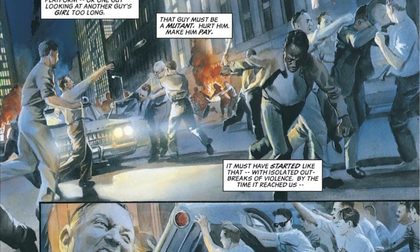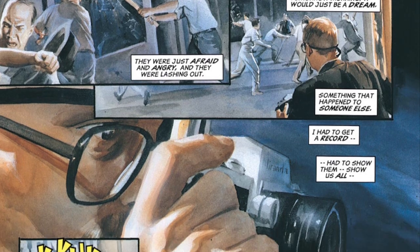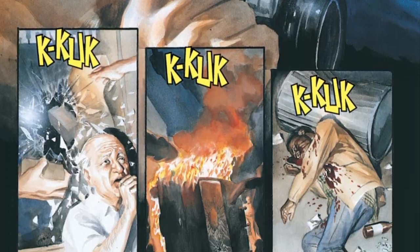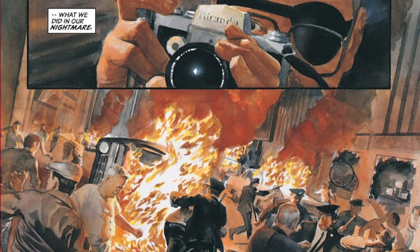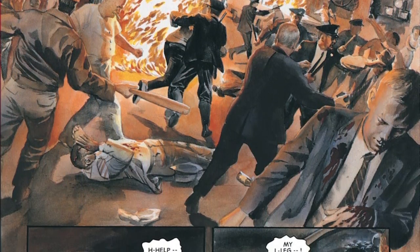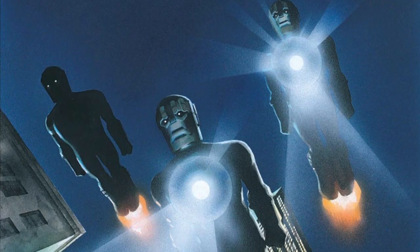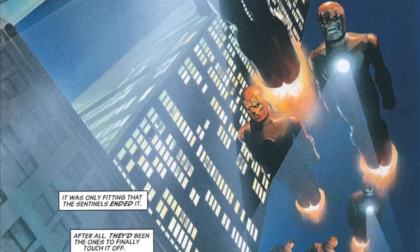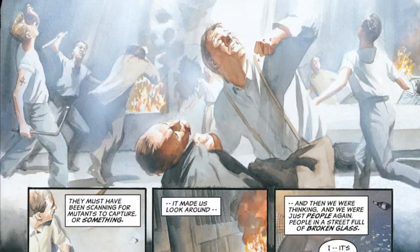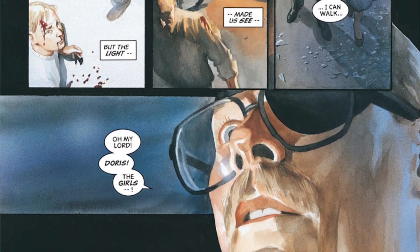Fear of the mutants had reached its zenith. Out of fear, mobs began to form, damaging public and private property, even the lives of innocent bystanders. Phil was there to document it all. Perfectly rational people weren't thinking anymore. The fear from the mutants had grown too strong for society. It was only fitting that the Sentinels would end it. After all, they were the ones that set it off. The Sentinels lit their floodlights, causing the rioters to come to their senses when finally exposed to their rampage.